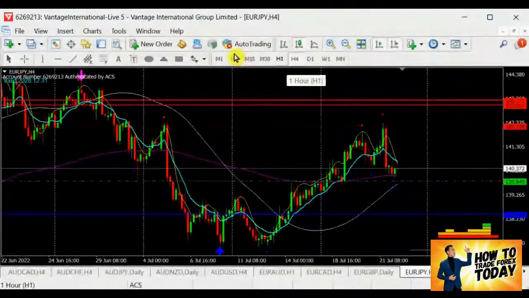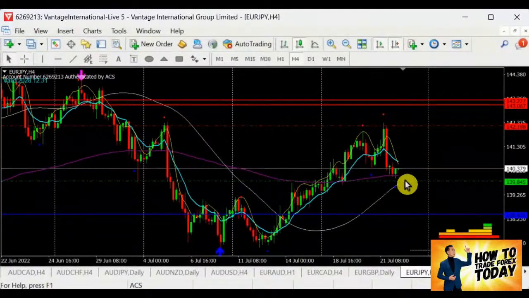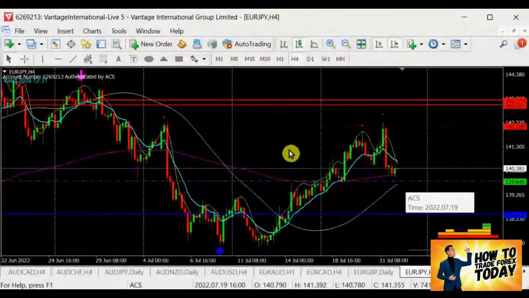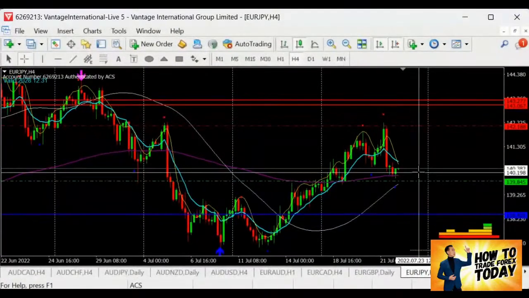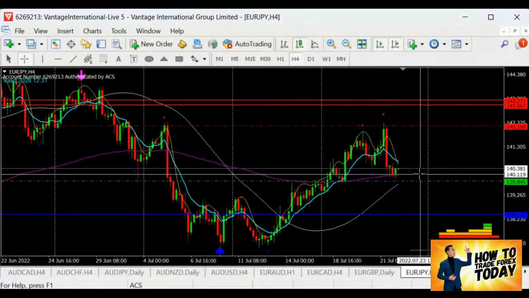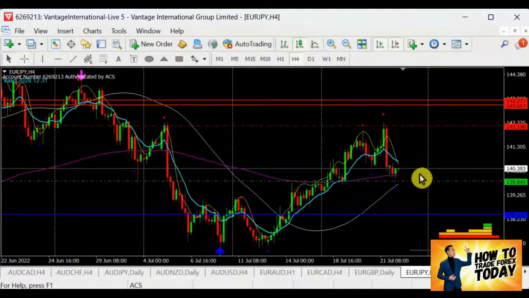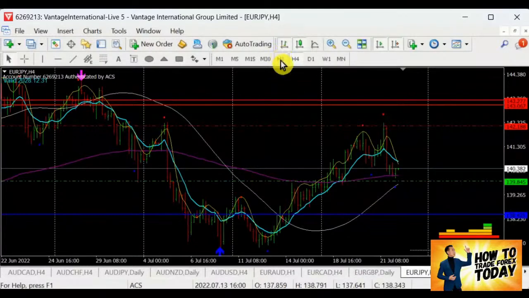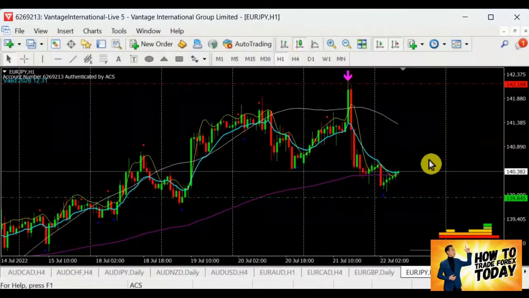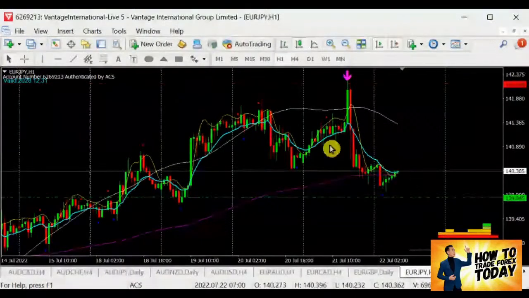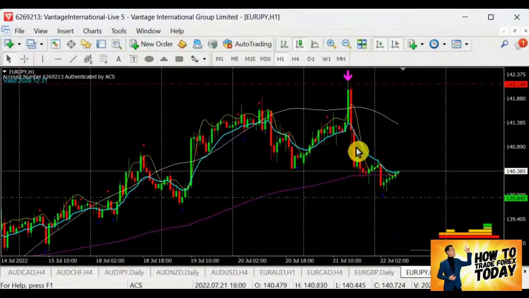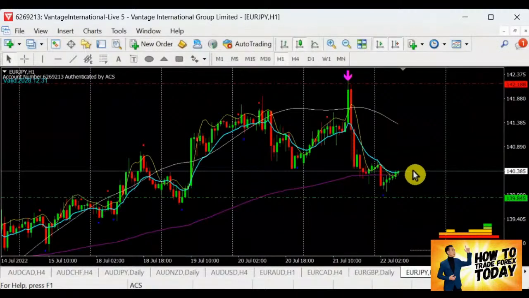If I want to sell this, tentatively I see that there is support over here, and the price is respecting the support level here. Then is it a good time to sell right now? Tentatively it's halfway there. So if I want to sell this Euro Yen, I will prefer to wait for a little while. In H1, I want to see a new selling cycle, example like this, like this, like this. Then I will do a selling. At this point here, I will do a scalping.